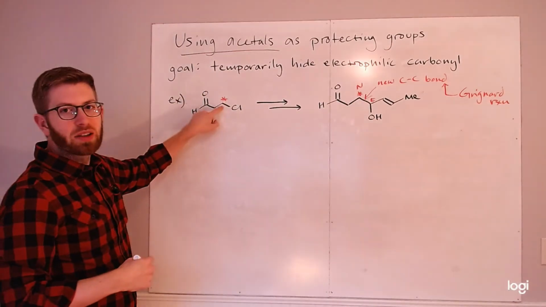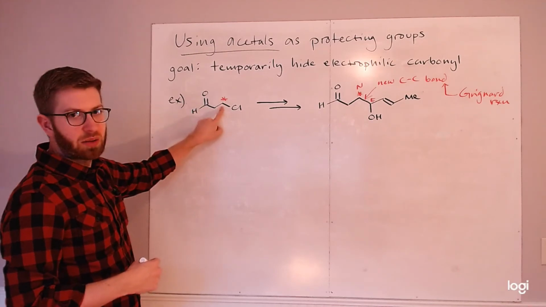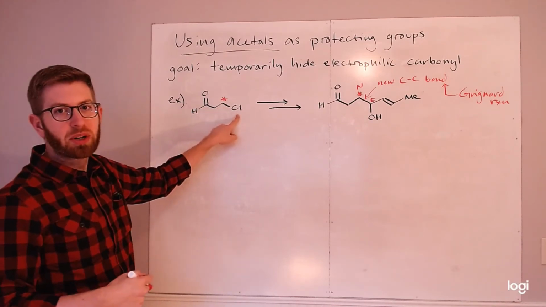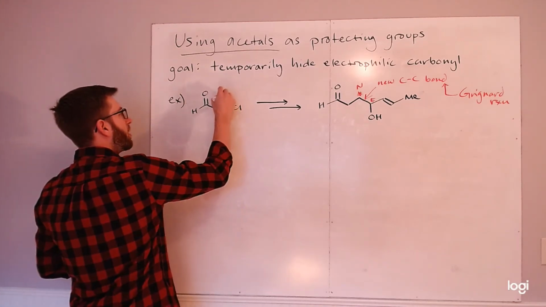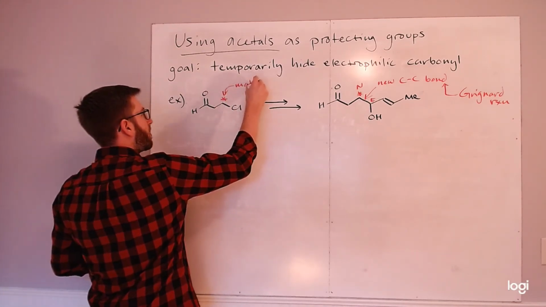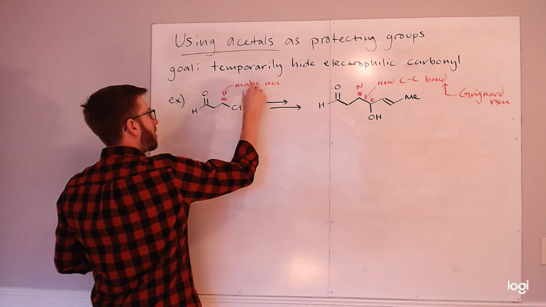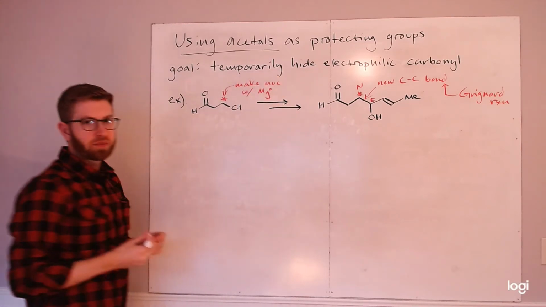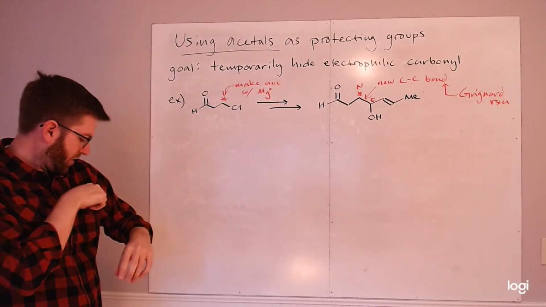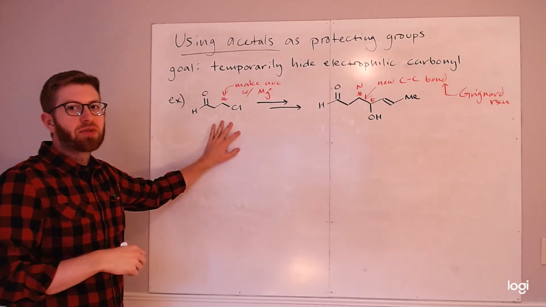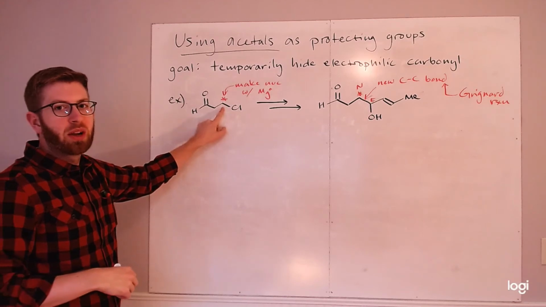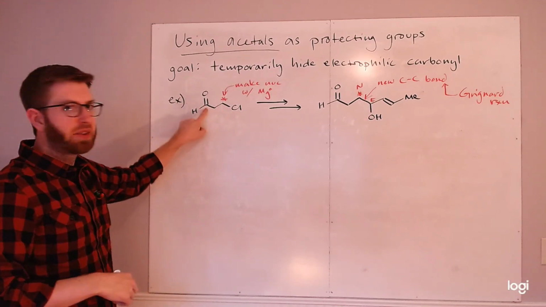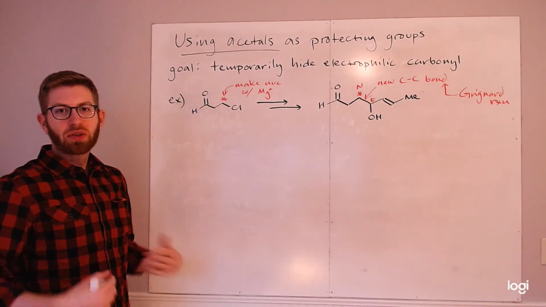That basically tells me that I can take this carbon in the starting materials and make it nucleophilic by treating this halogen compound with magnesium. So I can make it nucleophilic with magnesium metal. But the issue is that if I actually make the Grignard reagent from this compound directly, I'll have a nucleophilic carbon bonded to the same molecule as an electrophilic carbon, and this compound will start to react with itself, right?